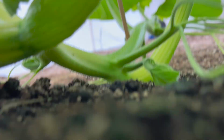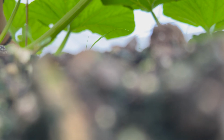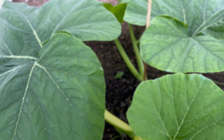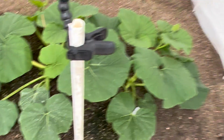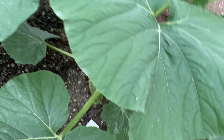I'm going to put you down right here. Probably won't see anything, but trust me, I'm doing it. Just taking my knife and chopped off that tendril, and accidentally, that's not ideal, I accidentally broke off that secondary vine that was starting. But that's probably okay, because that secondary vine was going to be on the bottom side anyway, and it would have been kind of a pain in the butt. So that plant is now good.